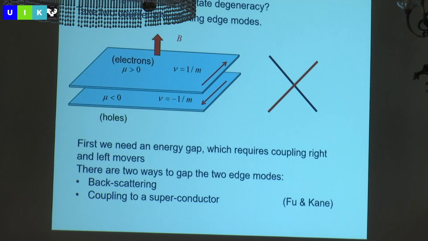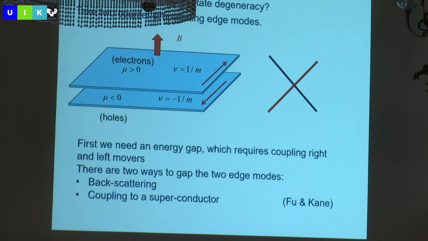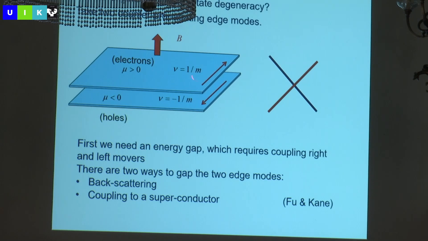The first and most important ingredient is to have two counter-propagating edge states, each bordering a fractional quantum Hall state. For example, take two graphene sheets separated by a few layers of hBN so there's no bulk tunneling. Gate one to have electrons at some density, the other to have holes at the same density, and apply a magnetic field to get ν = +1/3 on one layer and ν = −1/3 on the other. More generally, written as ±1/m.